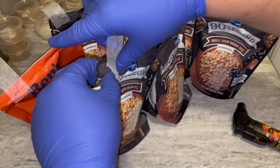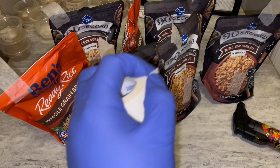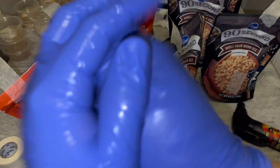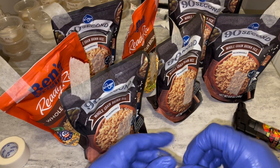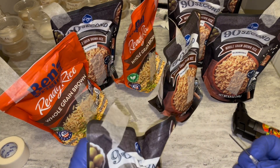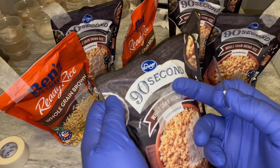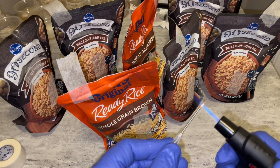Now I'm adding another piece of tape to the top of all the bags because we're going to make the FAE holes, also known as fresh air exchange holes. Without these holes, the mycelium can sometimes stall or grow slower, because mycelium needs a little bit of fresh air exchange to colonize the rice properly. Grab your needle, split the front and back of the bag apart, go through just the front of the bag to make a hole, then immediately cover it with micropore tape.